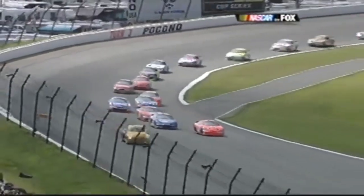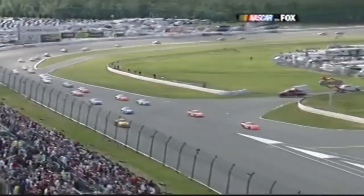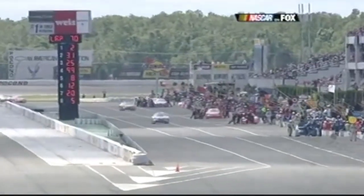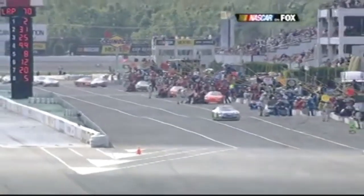Pit road will be open. And I think you're going to see most of these guys at the front come to pit road. There comes Jeff Burton, Tony Stewart, but it looks like Kurt Busch, Brian Vickers' cars did not pit a while ago, including Carl Edwards, Dale Earnhardt Jr. They stayed out, Steve. Yeah, Larry, back to Jeff Gordon, he's been really fighting it, getting into turn 1. He's talked about being twitchy and loose all over.